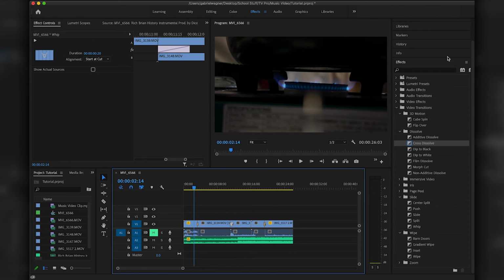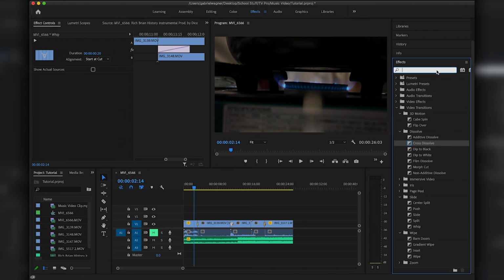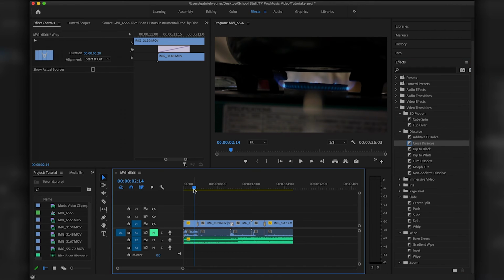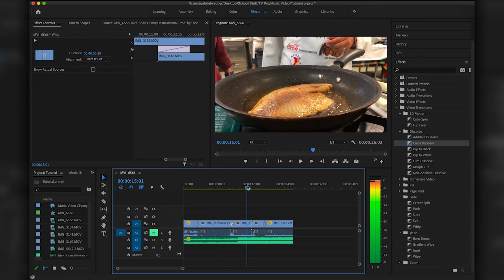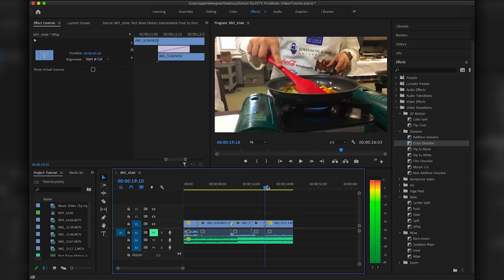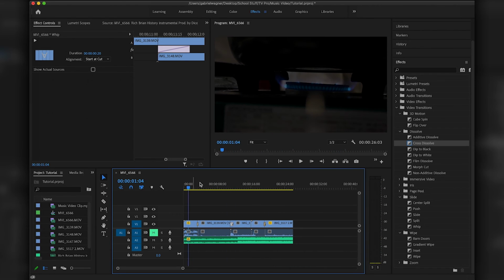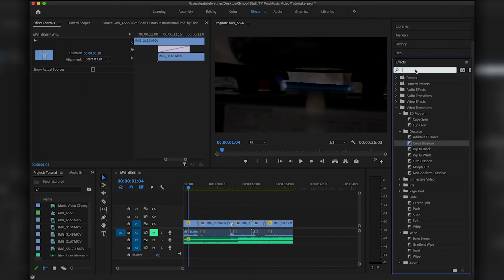So, I think we should do some stabilization. If you notice, some of my shots here are pretty shaky. When we start off, it kind of wiggles around for a little bit. That one looks alright because it's in slow motion, but they could just be a little cleaned up. This is my favorite effect in Premiere, and it's called the warp stabilizer.